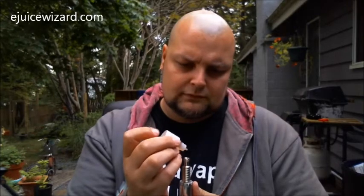Let's move on to the Swagger. Lots of people talking about the Swagger. Let's vape this one on, what am I going to put it on? Let's put it on an IO6 Addy. Now we're going to have this one at 4.5. Let's put it up to 4.9 volts. This is a 3 ohm atomizer. Now we're going to try Swagger. I know this is a tobacco blend. It smells delicious. It smells like vanilla, maybe some caramel. This is also the same mixture ratio and the same nicotine content, so it's 18 milligram.